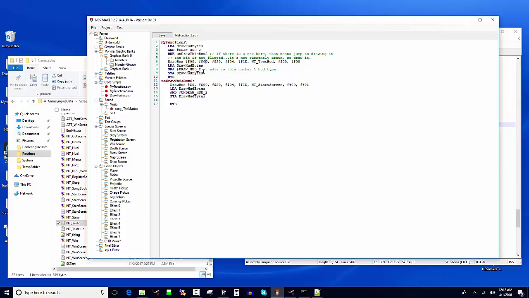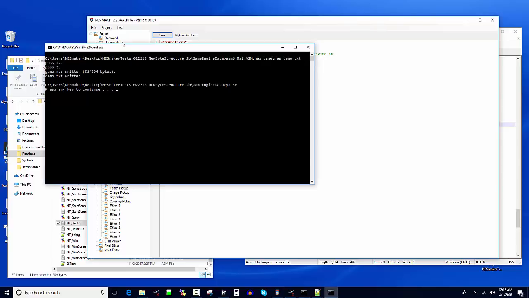So I think what I'm looking for is 0C. Let's try that. So that's basically 0, 2, 4, 6, 8, A, C, E, and then it would start over at 0 again. Okay. And I'm going to change both of these. This is when the box is being drawn. This is when it's being undrawn. I'm going to save that. Export and test.